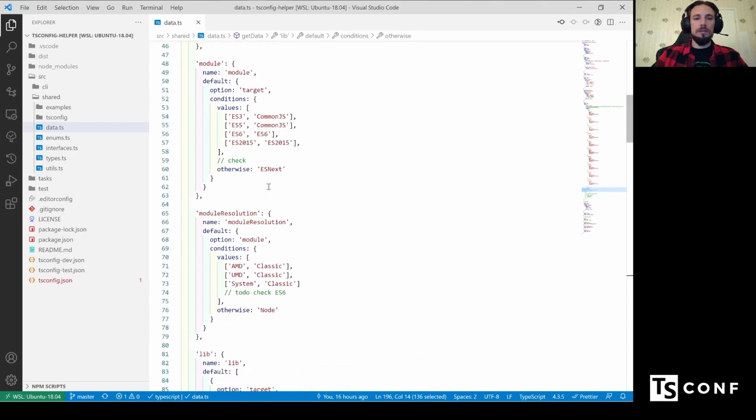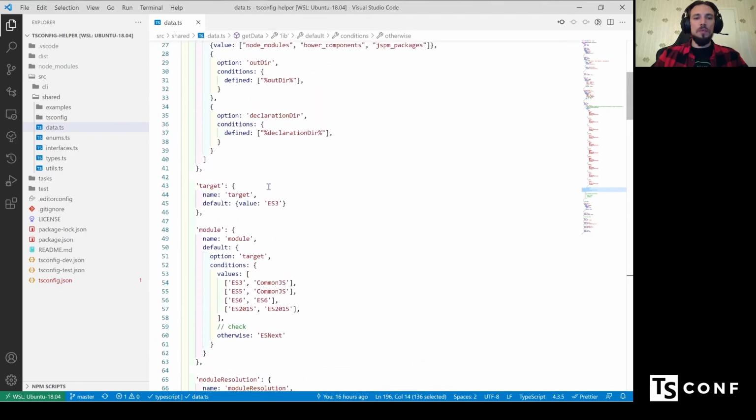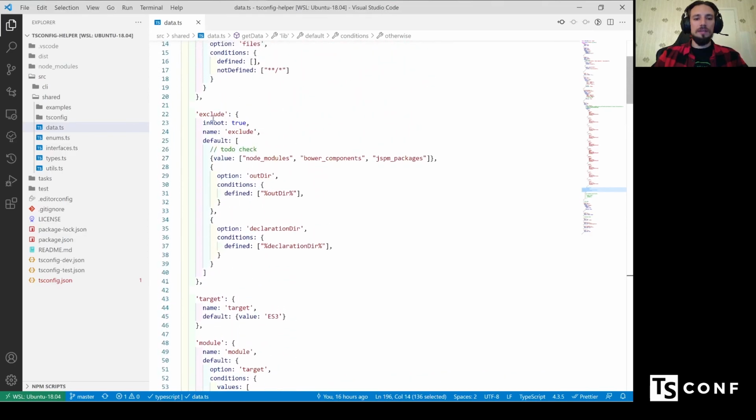And there is an even more complicated case in exclude, because exclude contains an array of default descriptors. The first of them is just a static value.